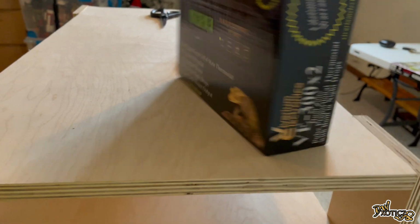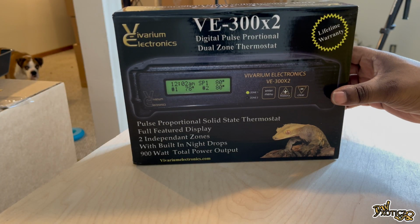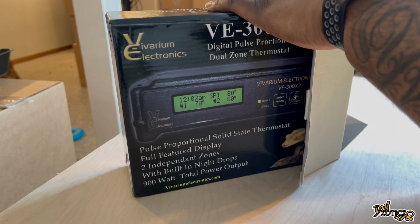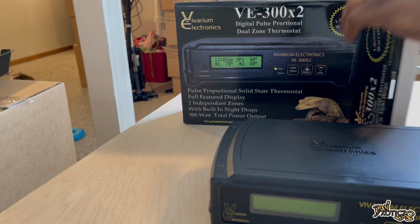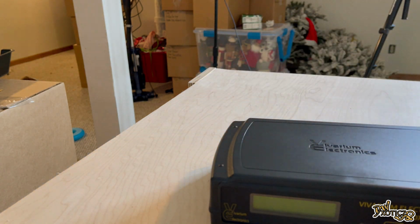So now we can work on the thermostat. All right, so thermostat right here. This is not a review video, guys. I'm just literally opening this, and I'm gonna power it up for you guys to show you how it works, and give you guys the different features that I like about it.